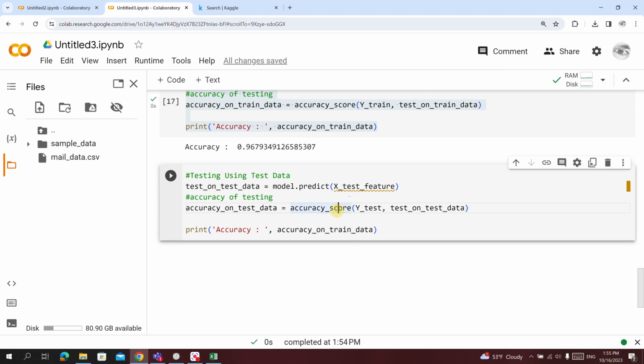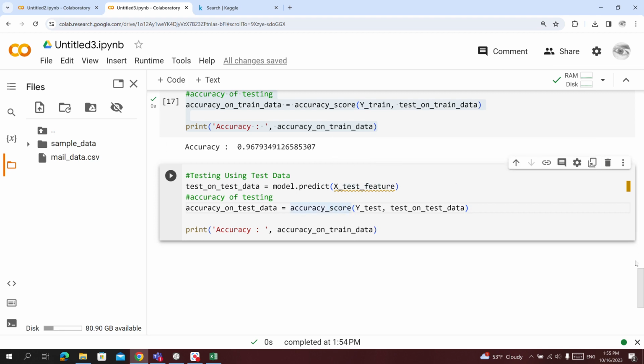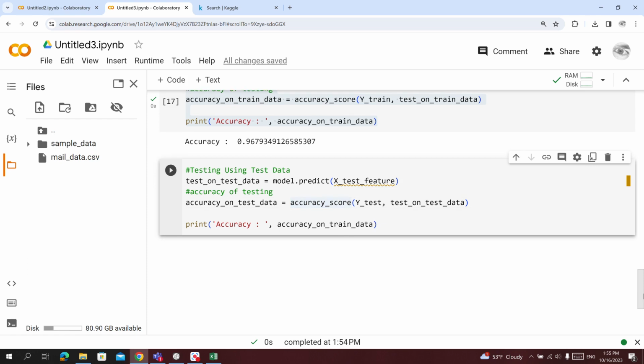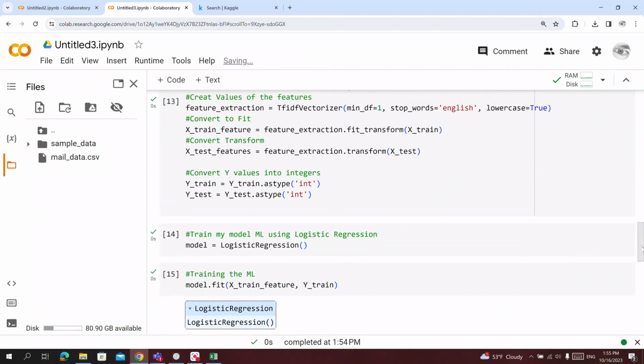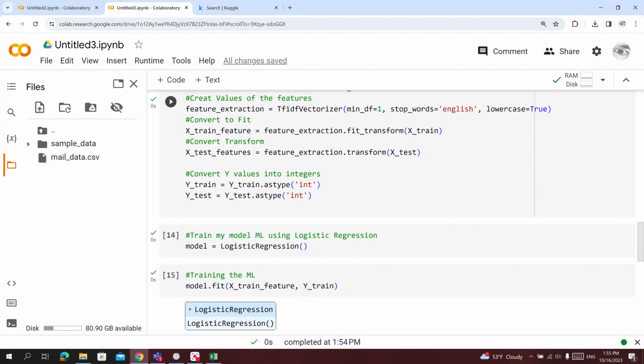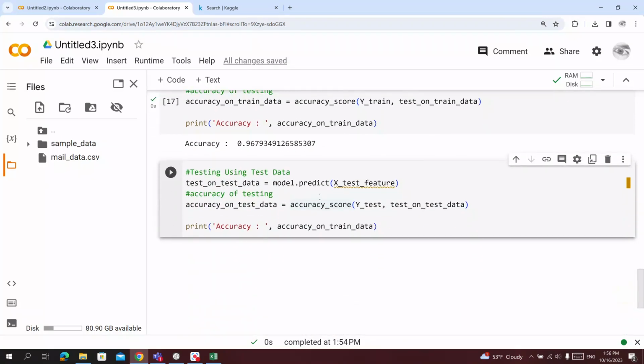Okay, for some reason it gives me an error here, it's not defined. Let me check why it is. So I'll go up in my features. I already defined the X train features right here, it is correct. So let me try to run and see if I have an error with that line or not. Let me run, and now I will print here also the accuracy of the test data. Let's run.